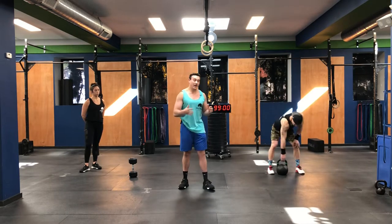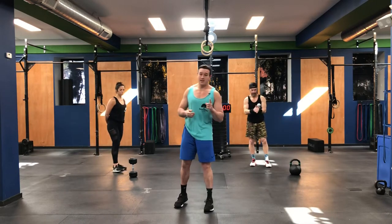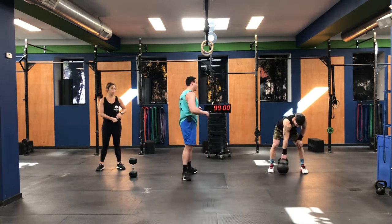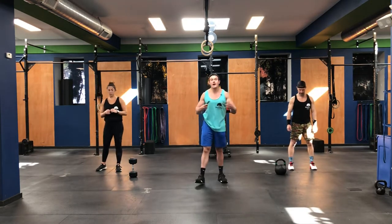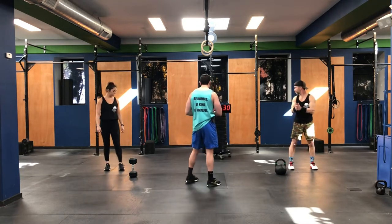So we're gonna get this thing going. It's time to let it rock. Once again, guys, it is a 3-minute AMRAP of 3 burpees, 6 dumbbell push press, 3 on each side, and then 9 lunges. That's 9 total, not 9 on each leg. I know it's an odd number. Just start where you left off, start on the opposite leg the next time, all right? 3 on, 1 off. Let's get after it, guys.